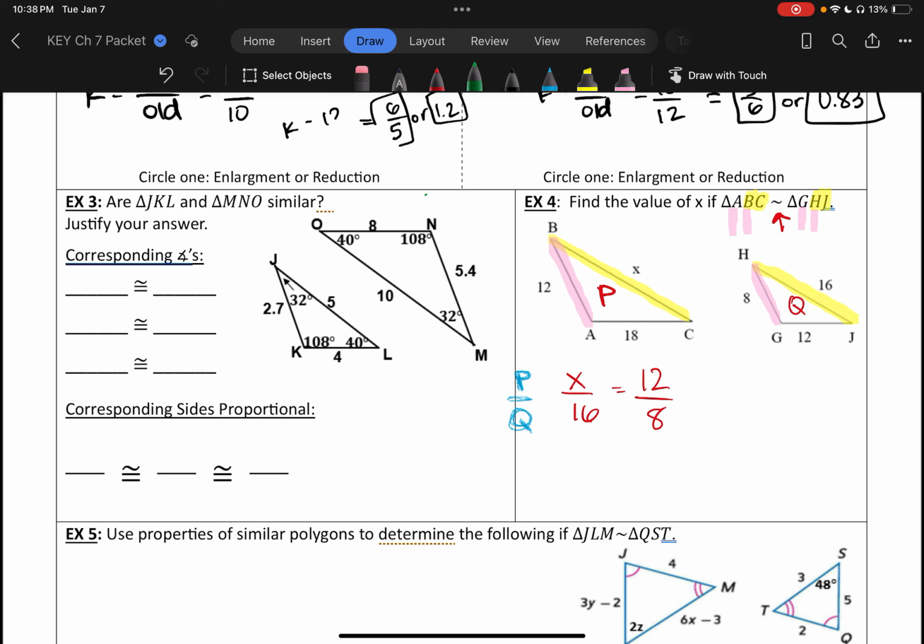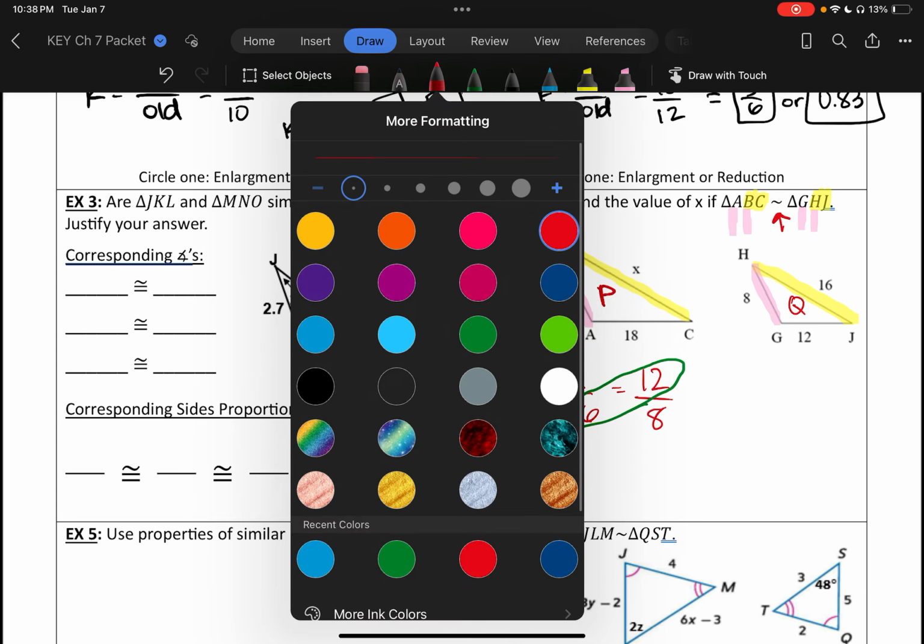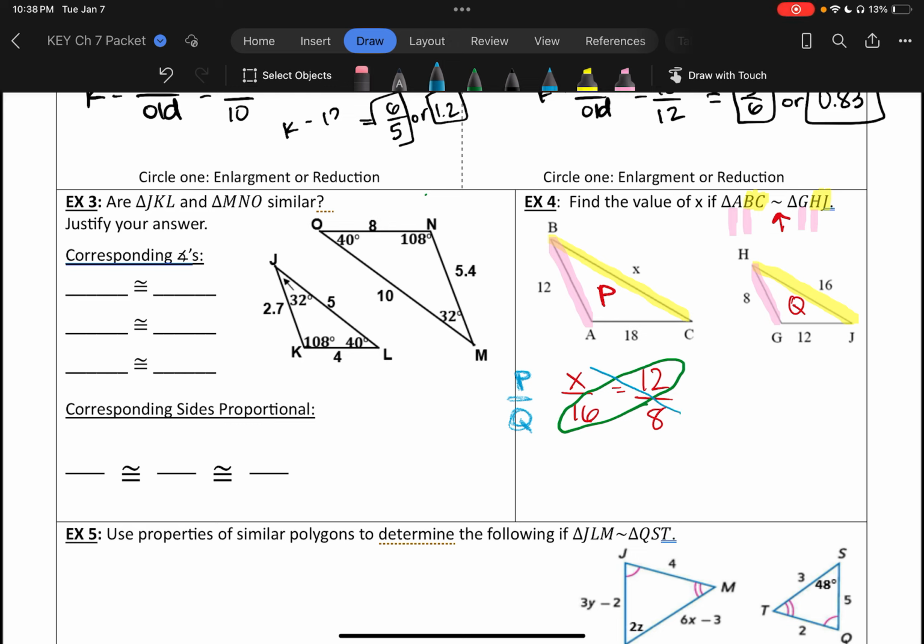Now, how do I solve an equation like this? We solve equations like this by cross multiplying, right? So if I multiply diagonally here, then we have a way to find x, right? So if I look at 8 times x, then we have 8 times x is equal to whatever 16 times 12 is. And as we work this out, 8 times x is 8x. 16 times 12, if we multiply that out, we get 192. Now, if I divide both sides by 8, we get that x is equal to 24.